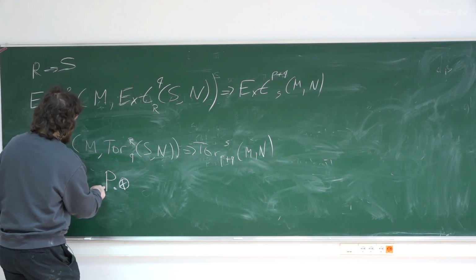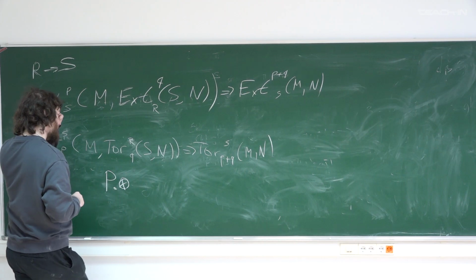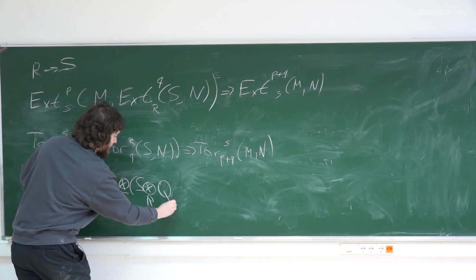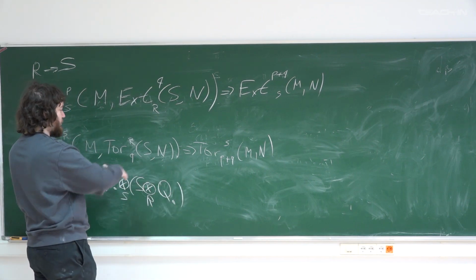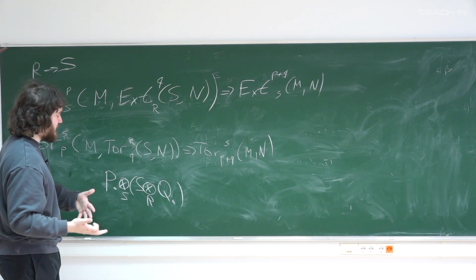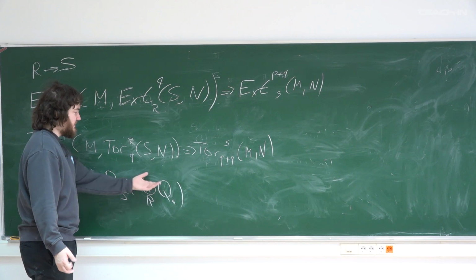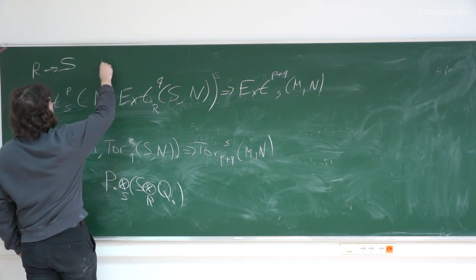It's an S projective resolution of M, then over R, Q is an R projective resolution of N. It's a double complex, and two spectral sequences of this double complex. As always, one spectral sequence gives you the second page, and another spectral sequence gives you the target. And the same thing for Hom.